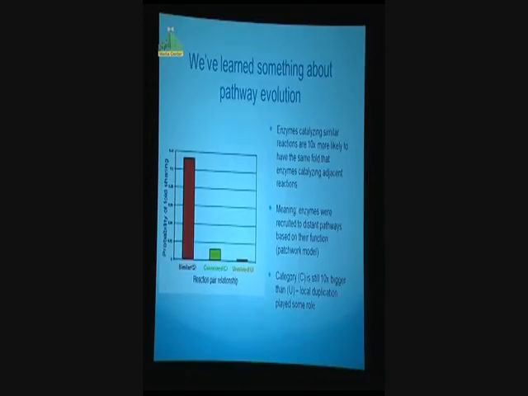So basically, there are two models of how metabolic networks can evolve. One of them is that there's an ancient enzyme which catalyzes a lot of reactions, and then it gets specialized and starts catalyzing individual reactions, but this would mean that all the neighboring enzymes should be similar. And there are some pathways which do this, but overall, the model of grabbing something which is useful and sticking it in the middle of the pathway wins by about 1,000 to 1.